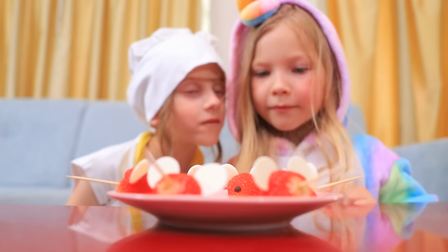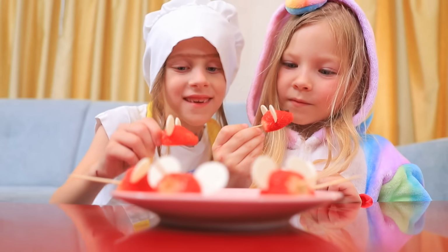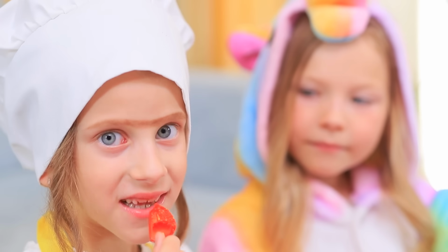Hey mice, you look so yummy! To be honest, we don't eat mice, but these ones are way too sweet to resist.